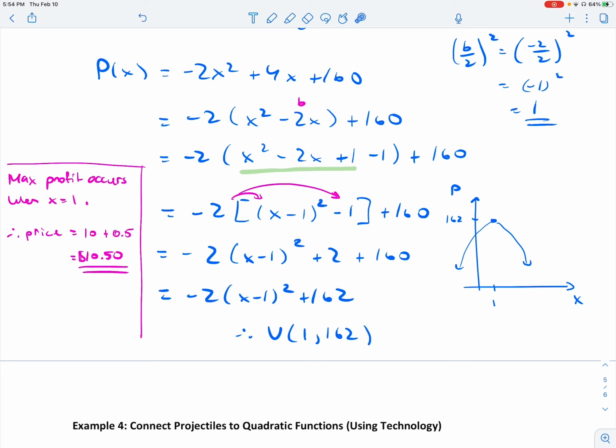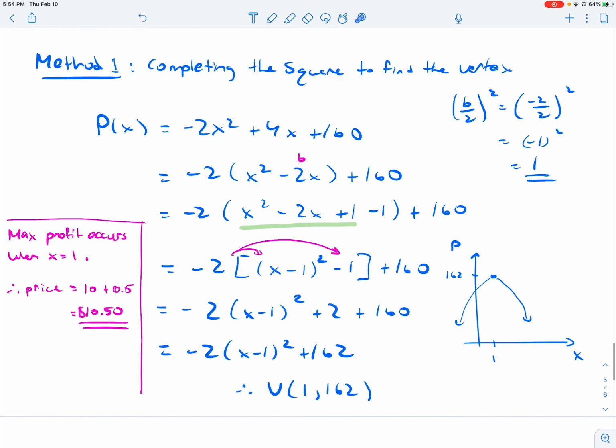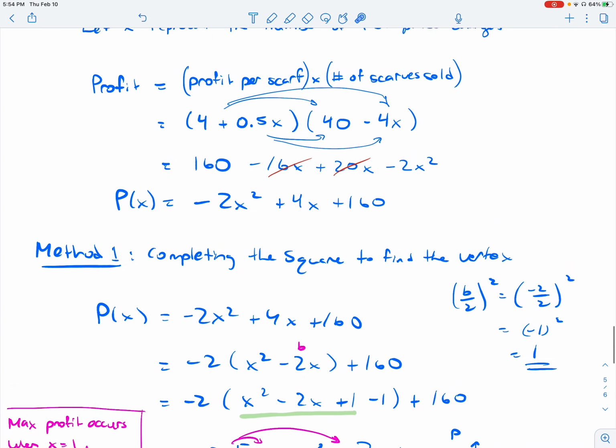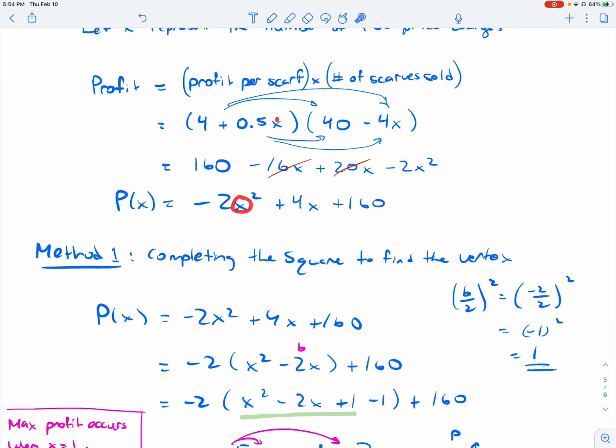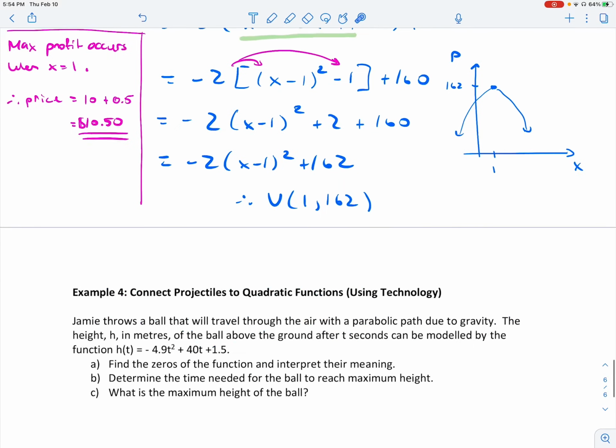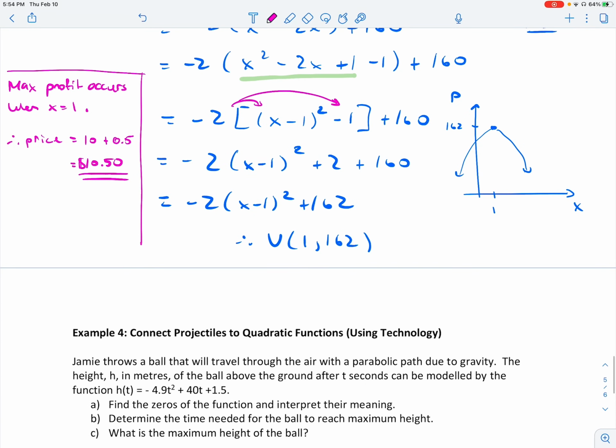We can do that in the equation, but we can also see it from the graph, right? When we graph our profit versus, remember this is profit versus number of price changes, we actually can see the profit is already 162. So we don't really need to plug this value of 1 into the equation, like over here and here. You can tell though, if we do, we actually get 162. So, all right, let's just put that in a response, and we can say the maximum profit is $162.